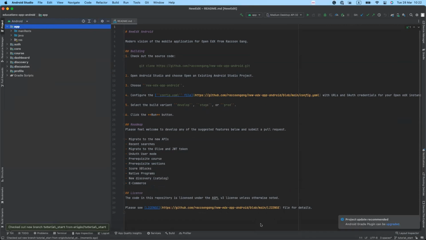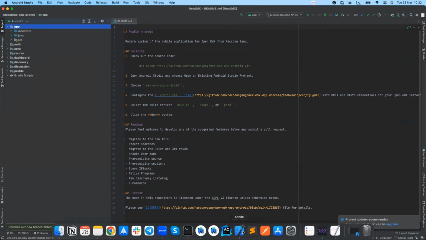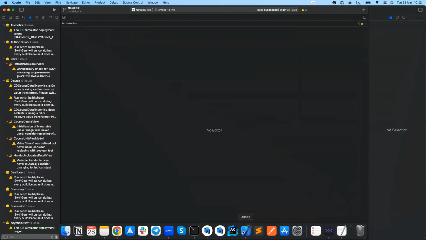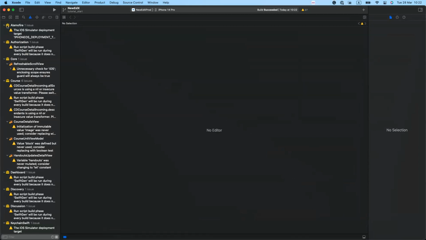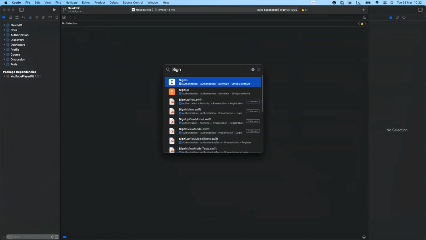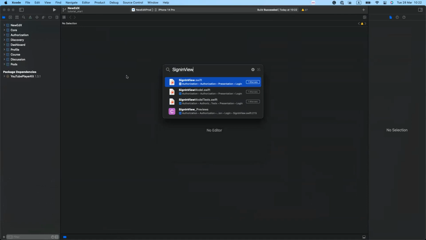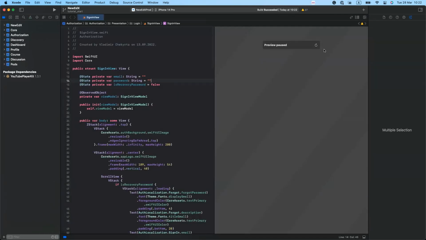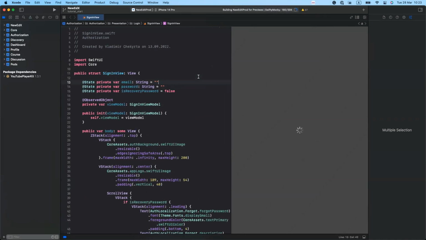Okay, and now we will try to customize our application into something that we saw on the slides. Just for a start, let's see what we have now, how it's looking. I'll open an example sign-in view. Great. Refresh the canvas. I think I can make the text a little bigger.